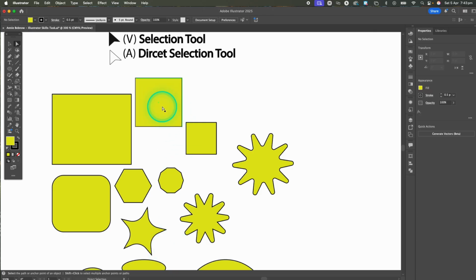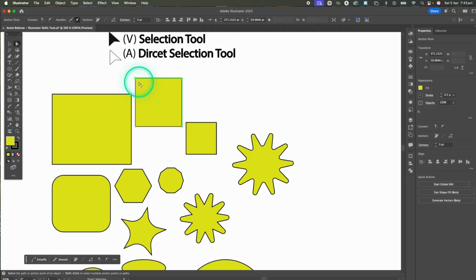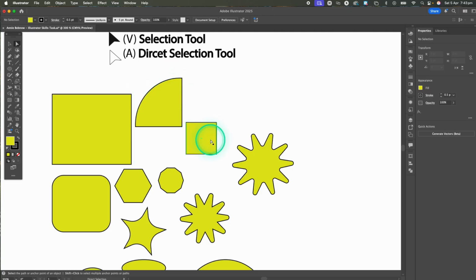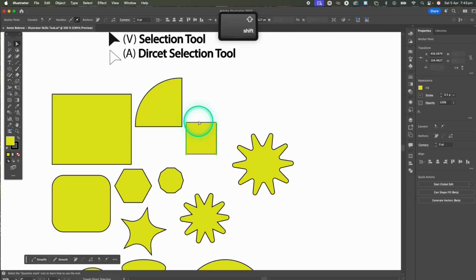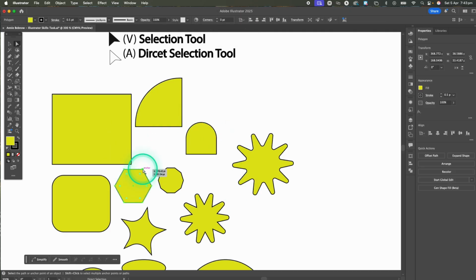It also works with other shapes like the square. So let's just say I only want to change this one anchor point. I've selected it, and I can use that to make it a rounded edge. With this shape as well, I might want to do two sides. So I would hold Shift, and then we can have a rounded edge, and we can do it to all of these shapes.